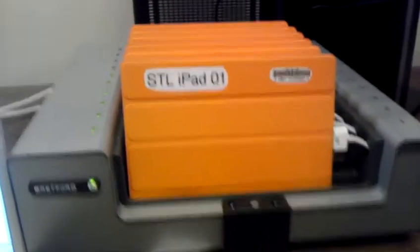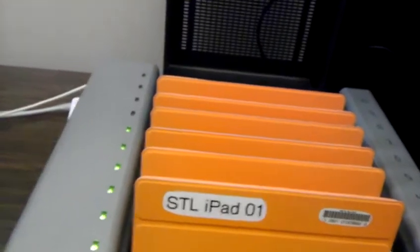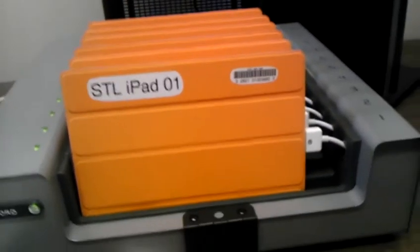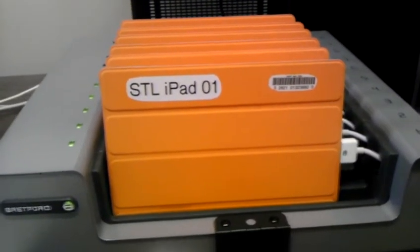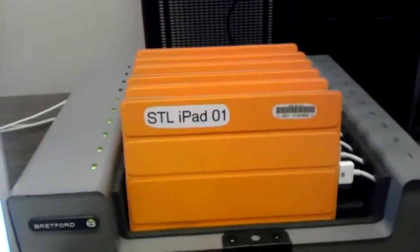The iPad program is going to consist of three parts, really. The iPads themselves, and they will be numbered with checkout stuff and tattle tape on them. This tray that they sit in, which is for recharging and synchronizing all of their content. Synchronizing their content means that they're going to be wiped and set back to our default configuration every time we put them back into this tray.